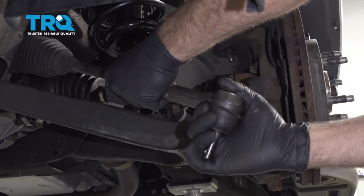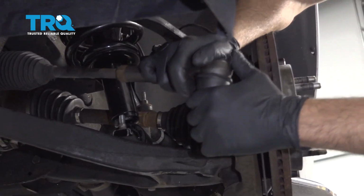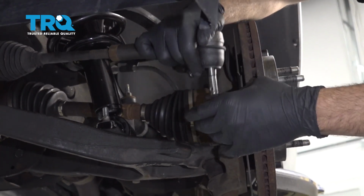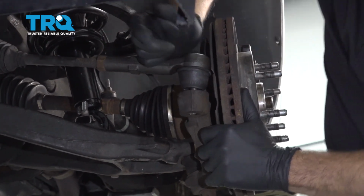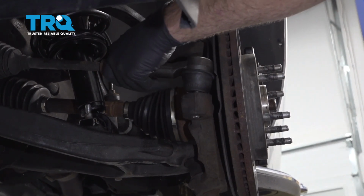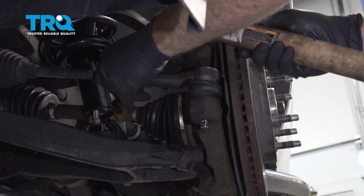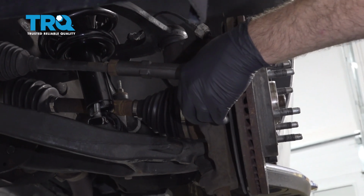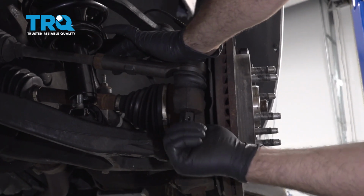Perfect. Go ahead and take your tie rod and go ahead and line that up. Push that through the knuckle. You might have to tap that down just a little bit. Install the castle nut. Thread that on.